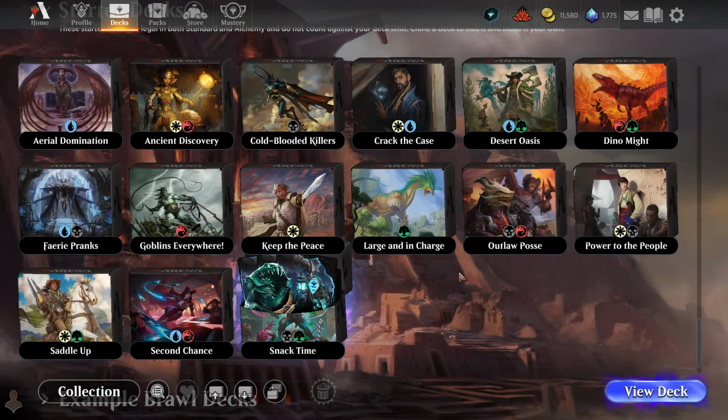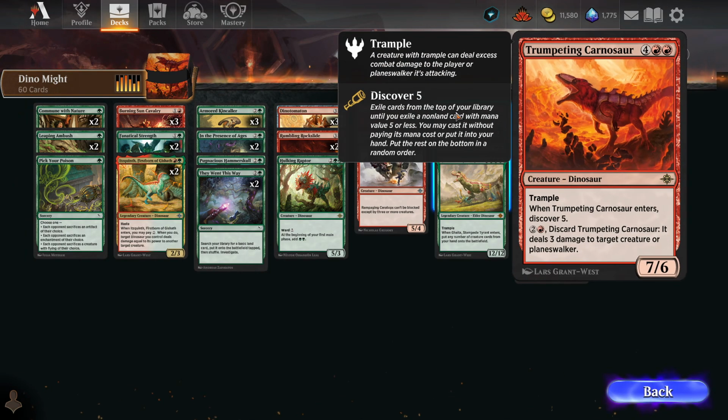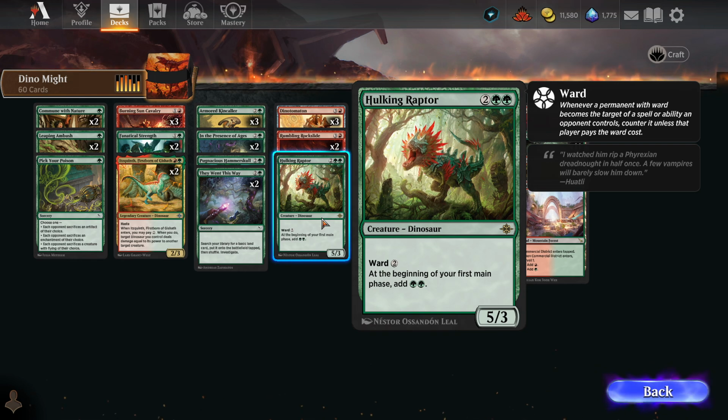In the Dino Might deck, we have Trumpeting Carnosaur, 6 mana, 7/6, trample. When it enters, we discover 5, and we can pay 3 for it to deal 3 damage to target creature or planeswalker. You could replace one of the burn spells with this if you wanted to. You could also probably play Hulking Raptor in your deck, a 4 mana 5/3 that adds 2 mana every turn. Is still probably better than most of the 4 drops in your deck right now.